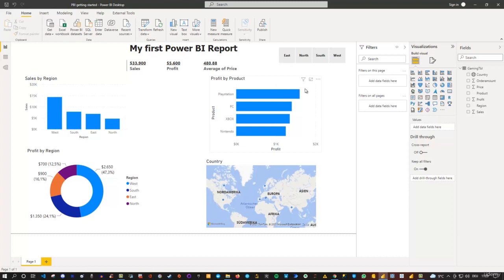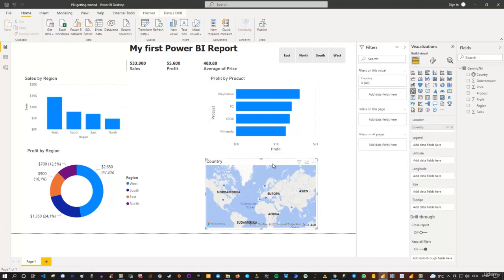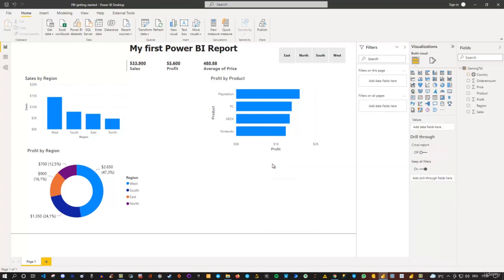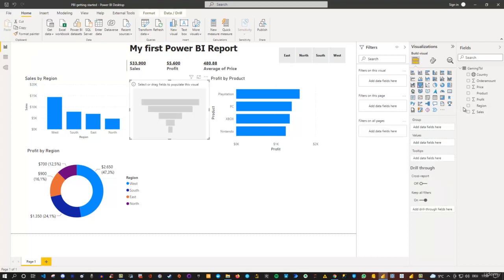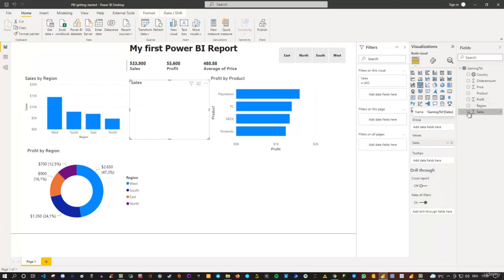Maybe one visual, which I also quite often use, depending on what kind of data I have. But with sales and profit, I can show it to you. So let me just maybe get rid of the country. So let's get rid of this visualization type. And then choose here the funnel. So if you click on funnel here, then you can say, okay, I got this many amount of sales, and I got this profit here.